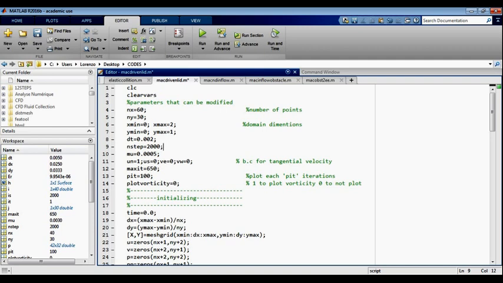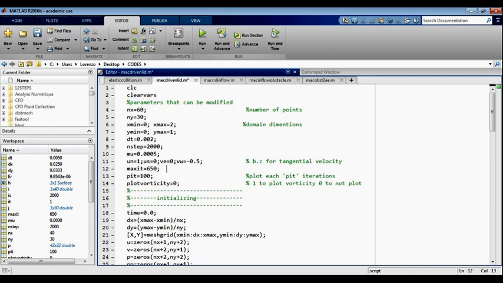And here are the boundary conditions for the tangential velocity. You can choose, for example, horizontal velocity. Here we have a north face of 1 and the rest is 0. We can just say a vertical velocity in the west face. Let's put it 0. We can also put negative 0.5. Let's see what it's gonna give us.